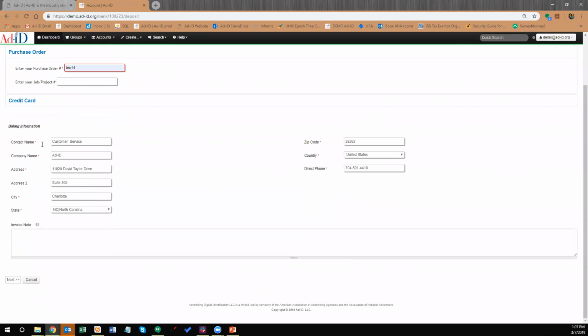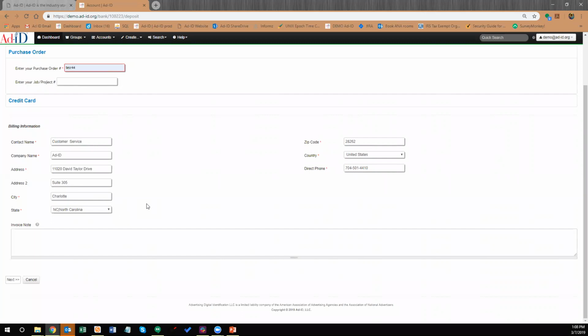And below here, you just want to verify that this billing information is correct. If you do end up making changes on this screen, it's important to mention that the invoice will still be emailed to the invoice recipient that's on file, and only an account administrator can edit the email recipient to receive invoices and monthly statements. So if that needs to change, you can contact the customer relations team and we can help you with next steps.